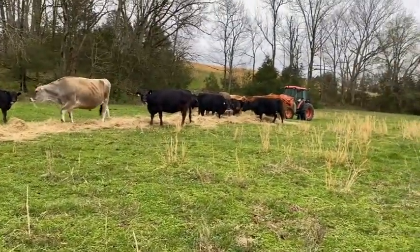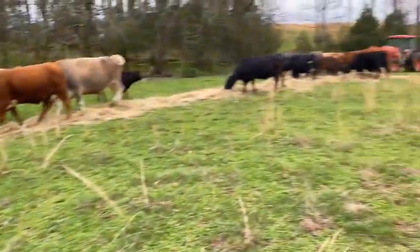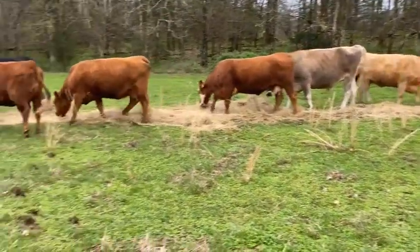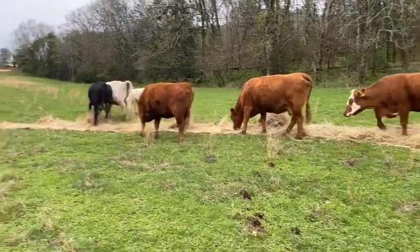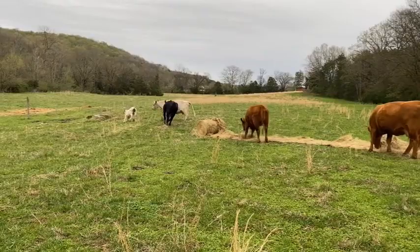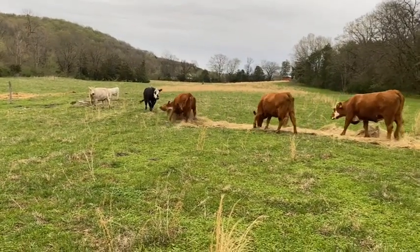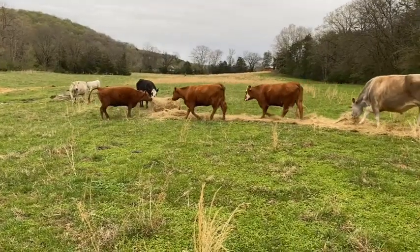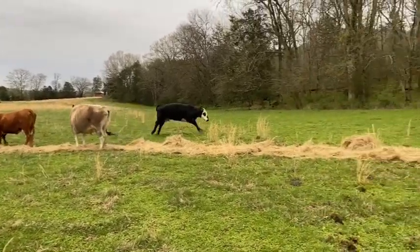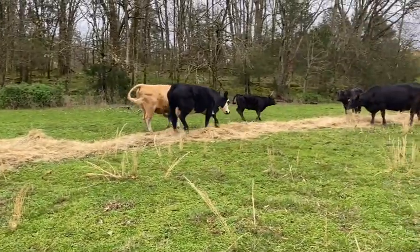I'll tromp on it and poop on it, but you kind of find that best bite in the whole world. It's better.